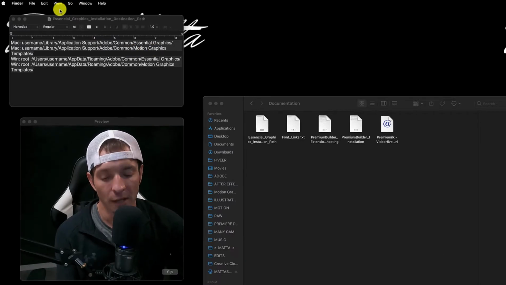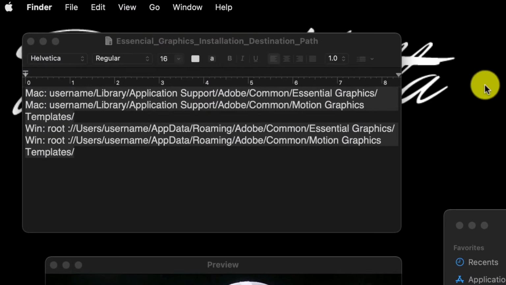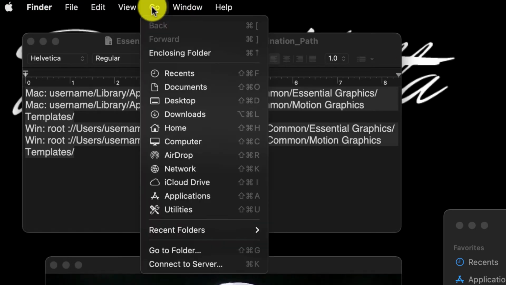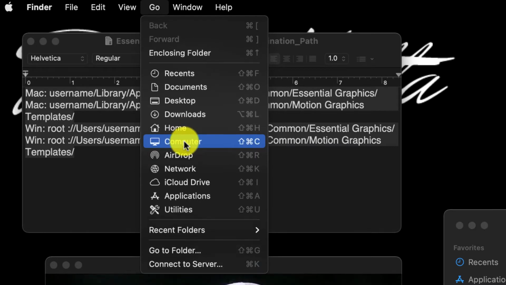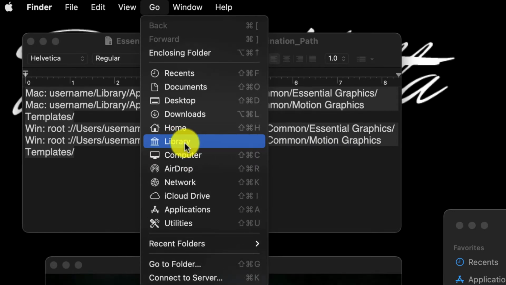How to do this on the Mac: the easiest way is to click anywhere in the background on your desktop so that you see the Finder menu up here. You're gonna go to the Go option. Once you have found the Go option, you're gonna hold down the Option key the entire time. You have to hold it until you actually click on Library. You can see when I press it, Library opens. So we hold it down and click on Library.